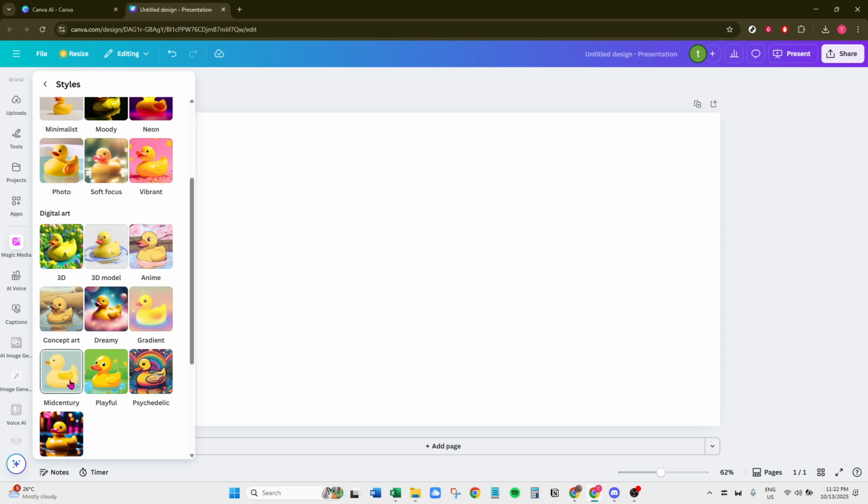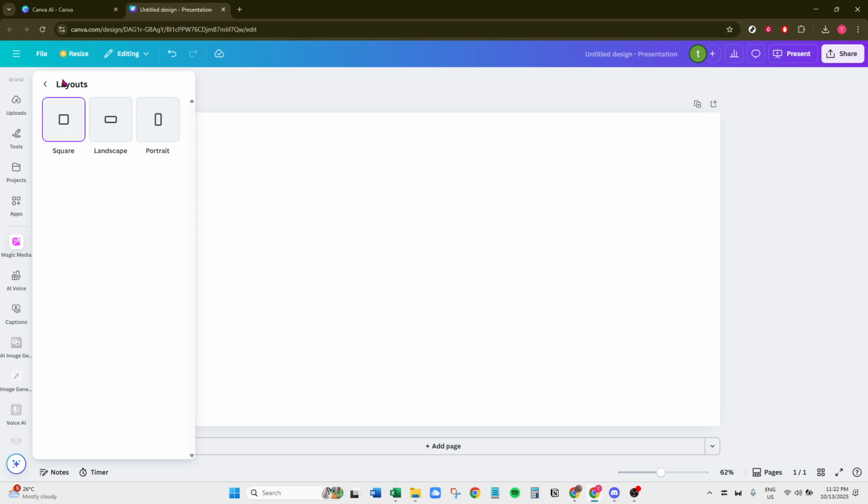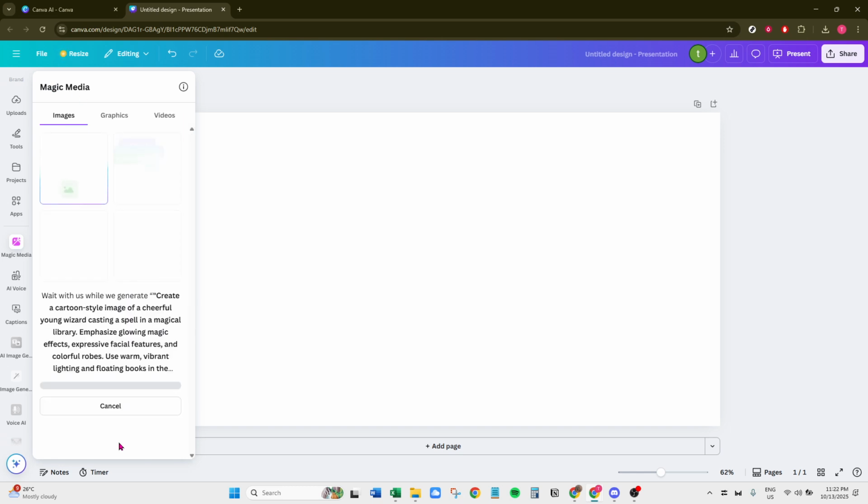After crafting your text input, there's one more thing before hitting generate: style and aspect ratio. Canva provides different styles to match different creative themes, such as realism or cartoonish variations. Choose what fits best for your project. Similarly, select an aspect ratio that matches your end use, whether it's a square for social media or a wide format for banners. Once everything looks good, go ahead and hit Generate Image.